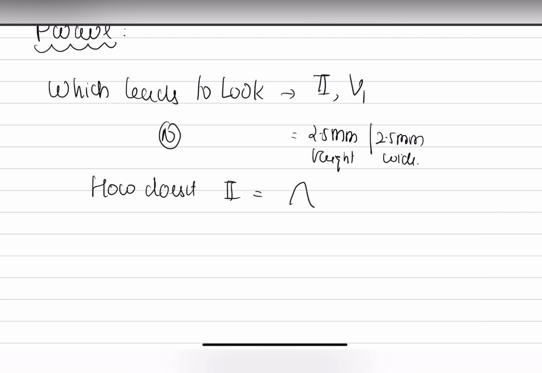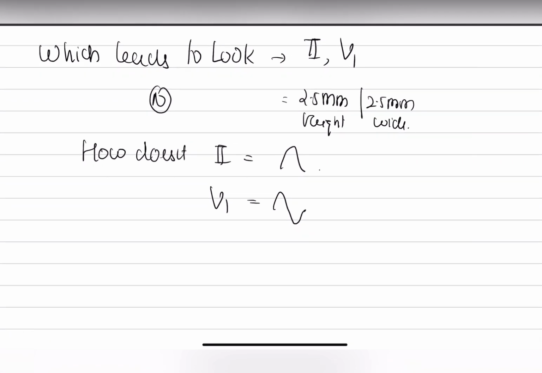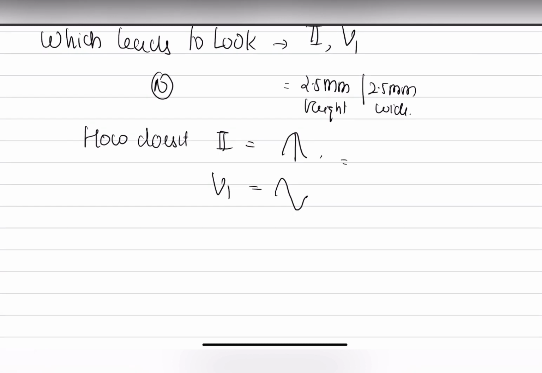Lead 2 will have a positive P wave, whereas V1 will have a biphasic P wave. And why is this difference there? This is because in lead 2, the waves of depolarization are directed inferiorly. The first part of the P wave is because of right atrial depolarization, whereas the second part of the P wave is because of left atrial depolarization. This is very important. The normal P wave indicates the depolarization of both the atria, and the first part indicates the right atrium, the second part indicates the left atrium.